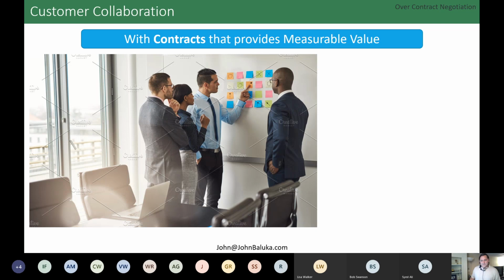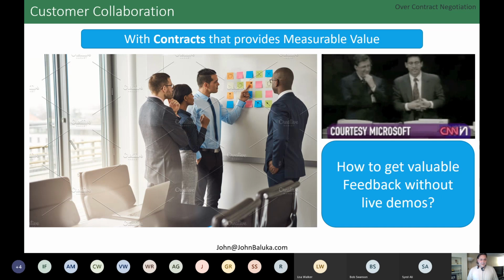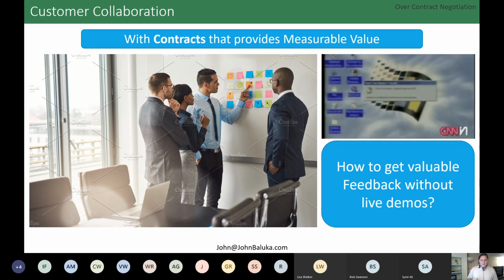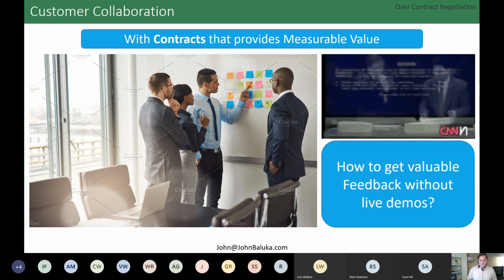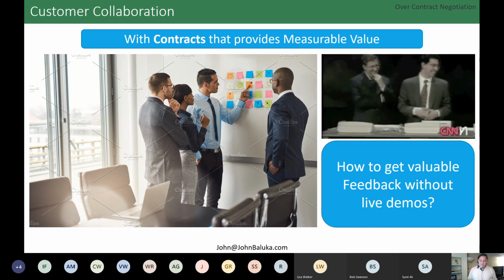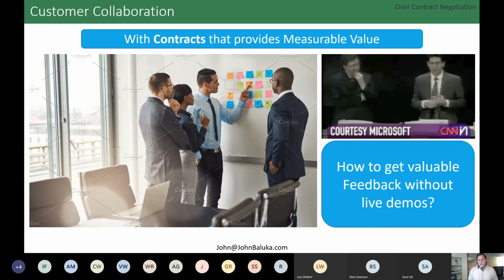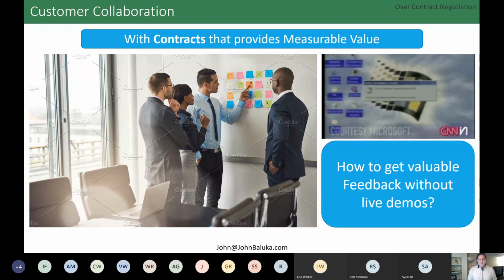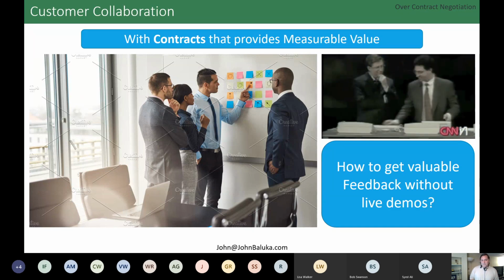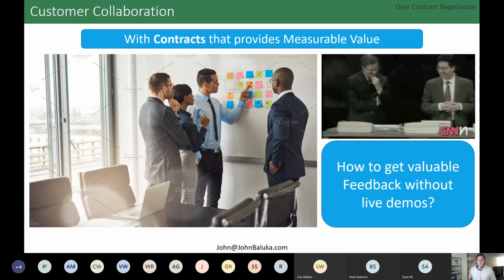But one thing I still have noticed is that with these end of iteration or end of sprint demos, are they really communicating what you're expecting? I see a lot of demo fails and things like that, which is understandable. But nonetheless, even with this aspect, how can you get better, valuable feedback without a live demo? What could be done there as well with a better way of documenting and training as you're creating the software?